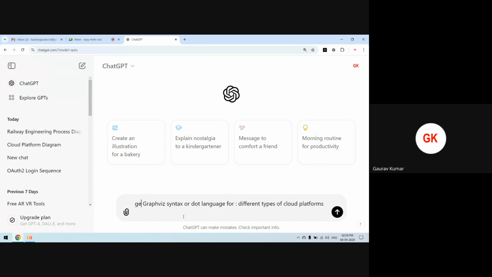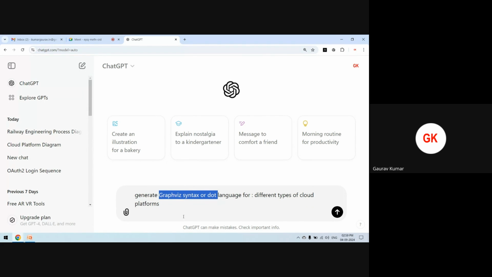Generate GraphViz syntax or dot language for different types of cloud platforms.